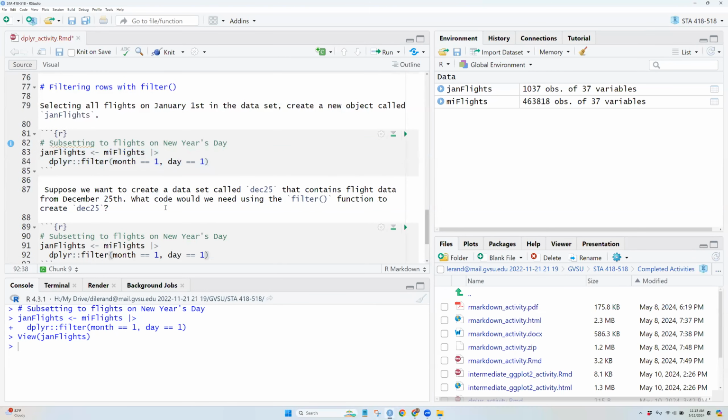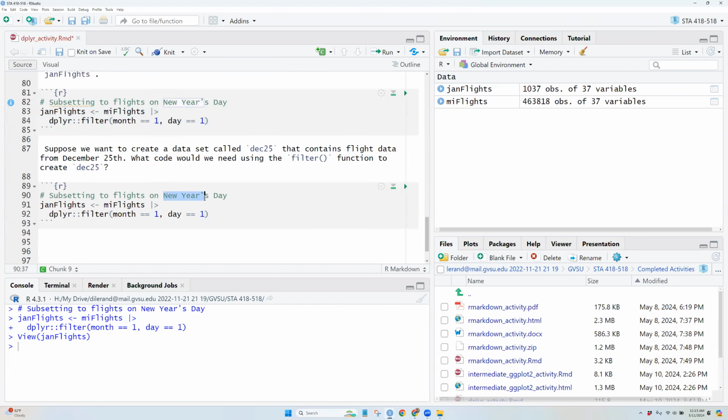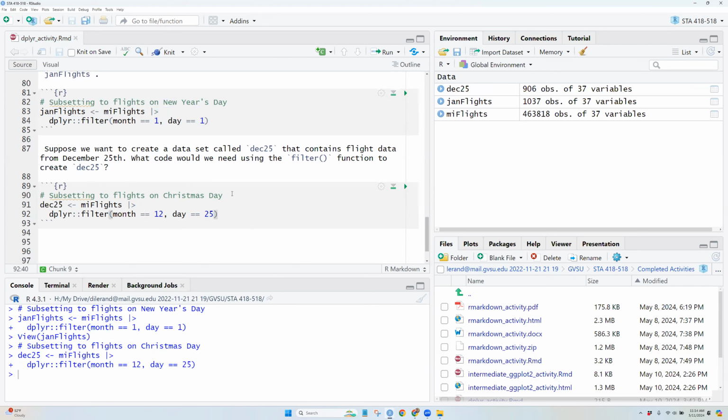Okay, to show how to do it, let's subset to flights on Christmas Day. And we're going to call this December 25. We want month equal to 12, day equal to 25. And so we can see that 906 flights left on Christmas Day in this data set.